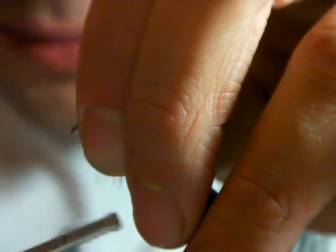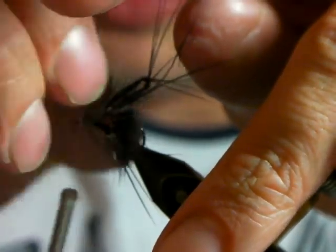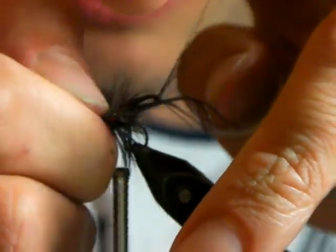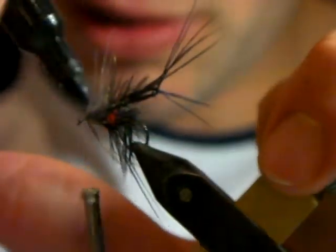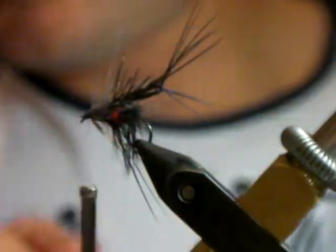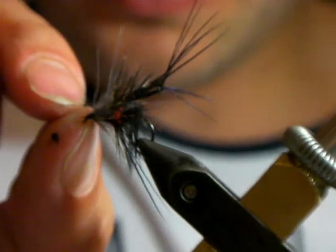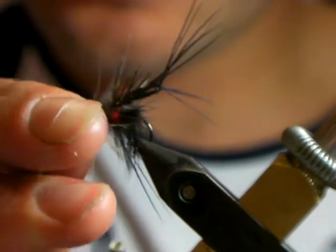Okay. Then I tie it off and build up a head. A lot of the time, I like to use orange thread as well. You can tie up an orange thread head. It doesn't always have to be white. But if I do tie white, like I normally do actually, I take a permanent marker and I just mark the head. Then just tie it off however you want to tie it.